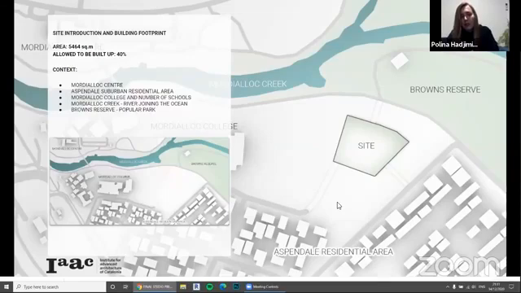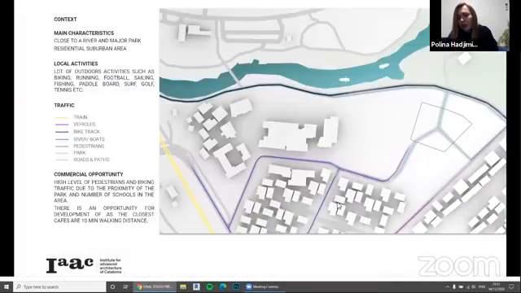We did quite a lot of research on the site. We actually went on site and took a lot of photos. It's a very communicative place, and it is actually a little bit hidden, but there is a lot of pedestrian traffic, because next to the river there is a bike track and there are a lot of schools in the area, and there are kids who basically go through here most of the day.